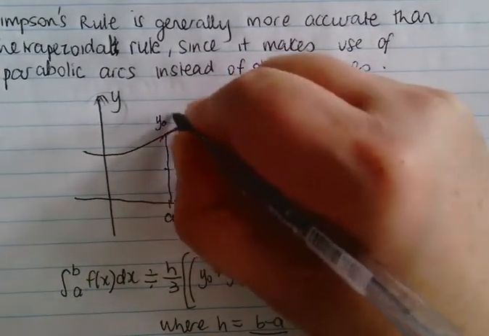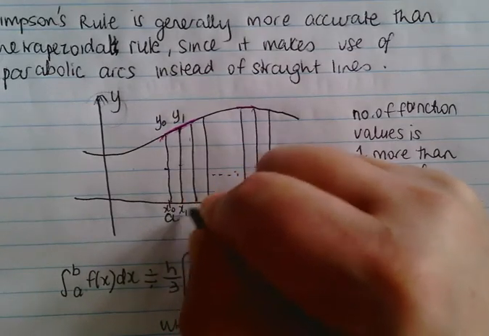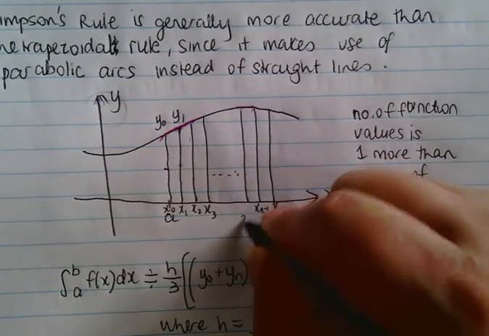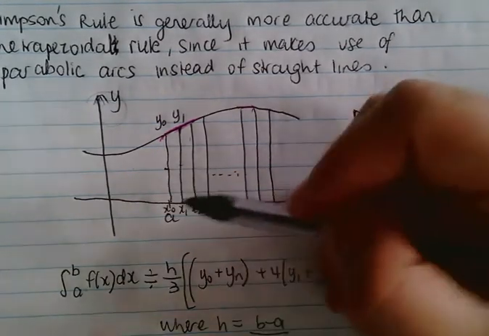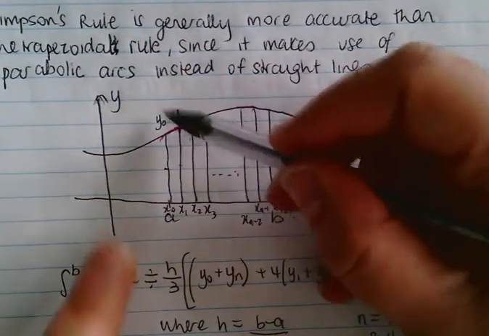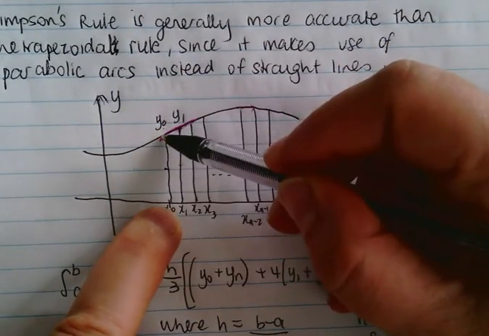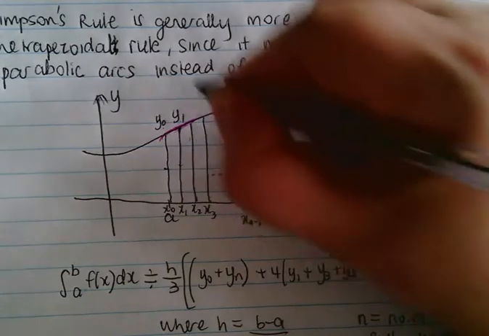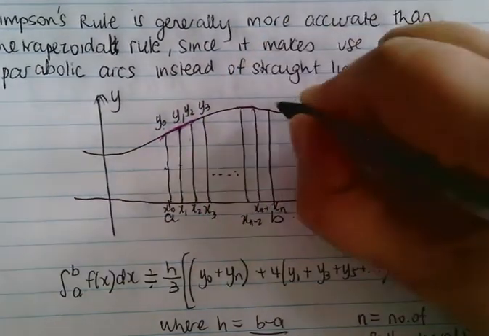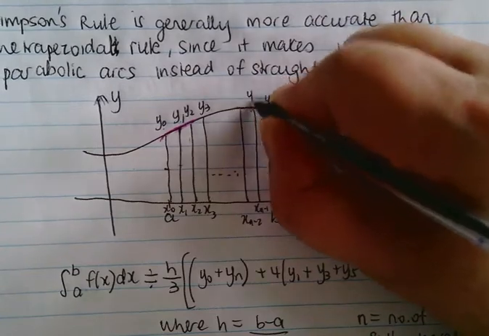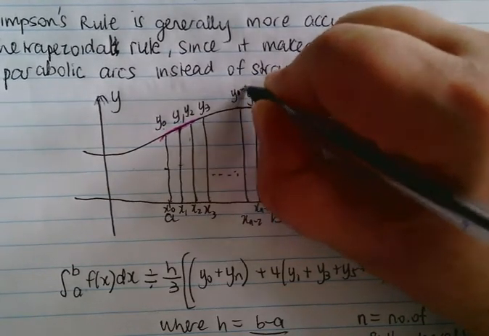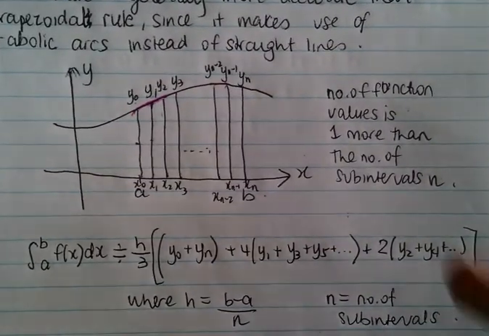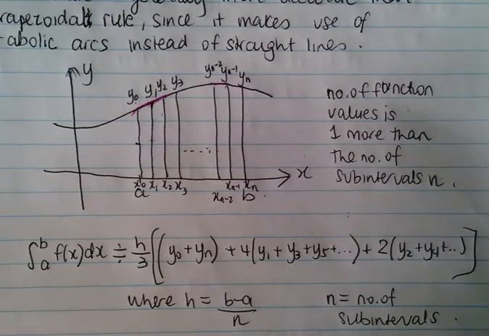But this is y0, y1. So if this is x0, x1, x2, x3, etc., up to x sub n minus 2, x sub n minus 1, x sub n. At x0, the y value is y sub 0. This is x sub 1, y sub 1, in other words, subscript. This is the y2 value, this is y3. The last one will be yn, and before it y sub n minus 1, y sub n minus 2, okay? I don't use this formula anyway, but I'm going to show you the formula because you'll see it, okay?